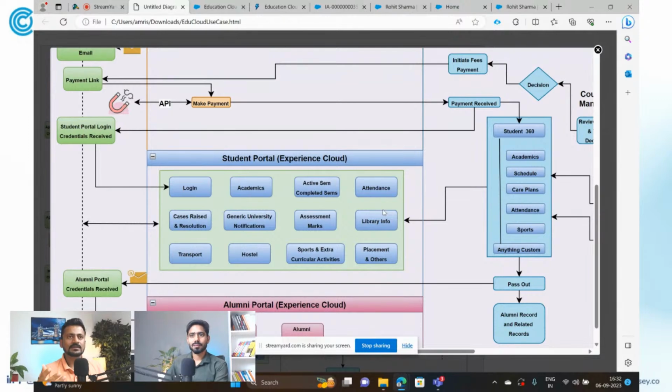So again, Experience Cloud. If you want to have Experience Cloud on the mobile, there's something called Mobile Publisher, which has to be an add-on feature when it is bought. It will give you a way to use the mobile application on your iOS or Android. That is where they can download the application, and the same credentials they can use on the desktop and on the mobile. The rendering will be a little different because on the mobile we'll have stacked, breadcrumb versions and all, right? And in the normal portal, the way we design it matters.